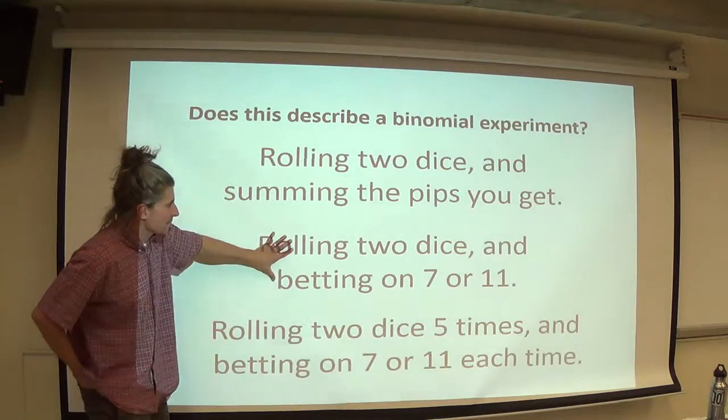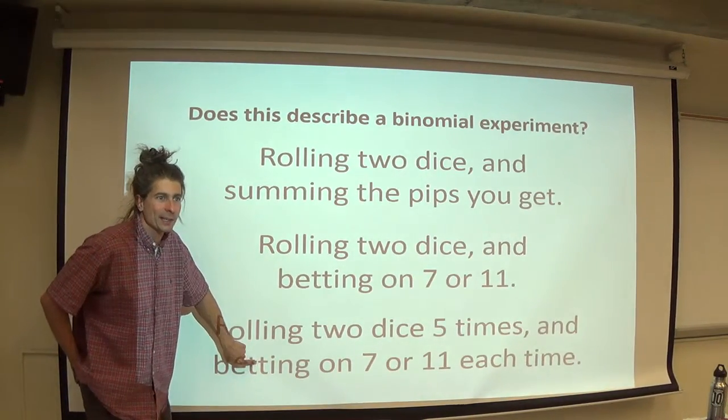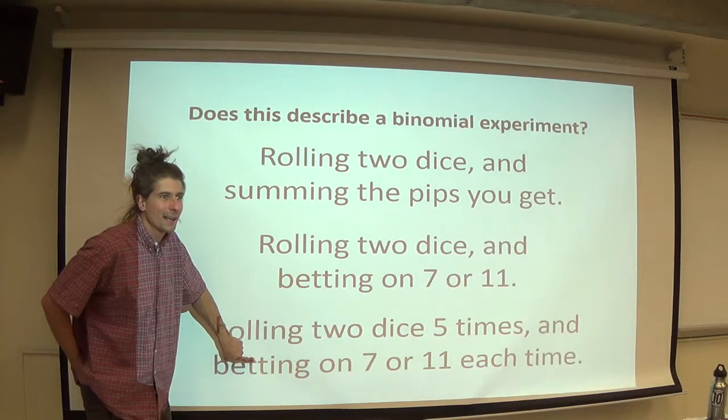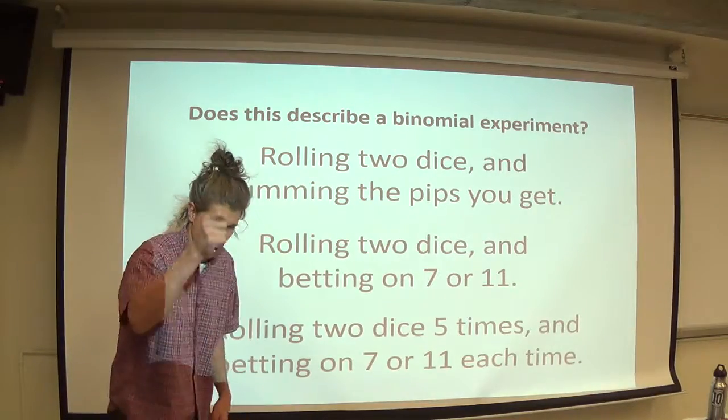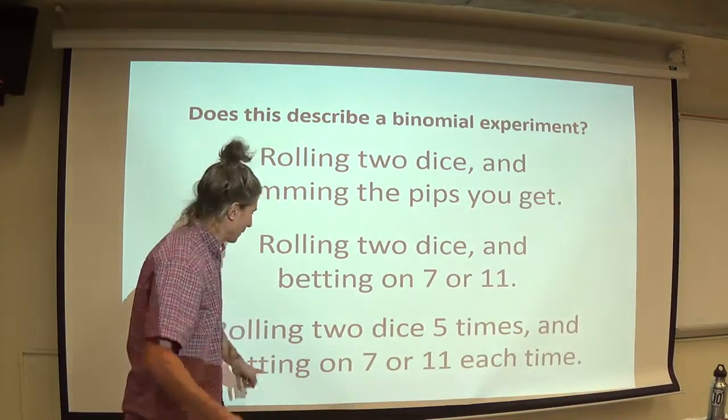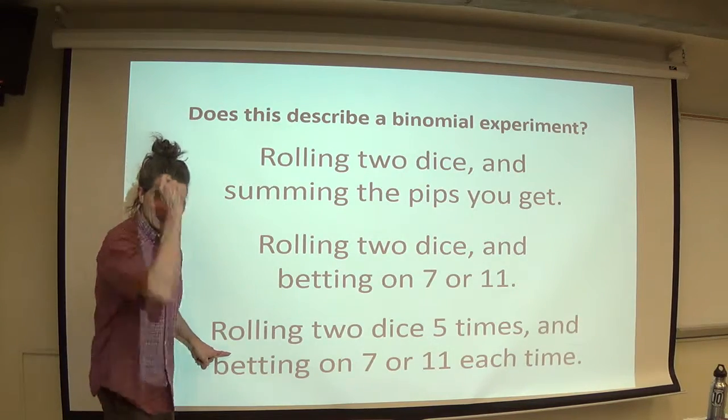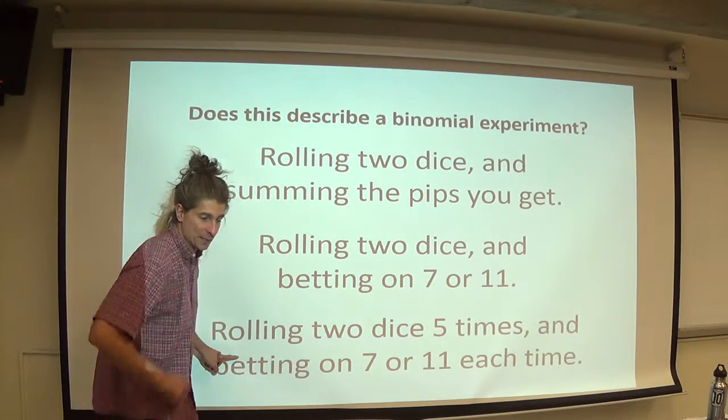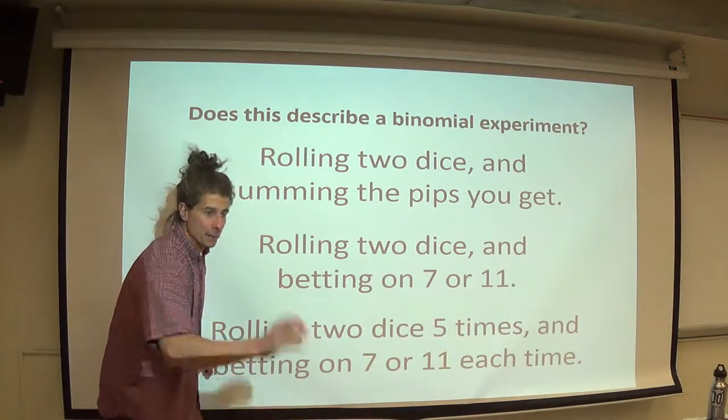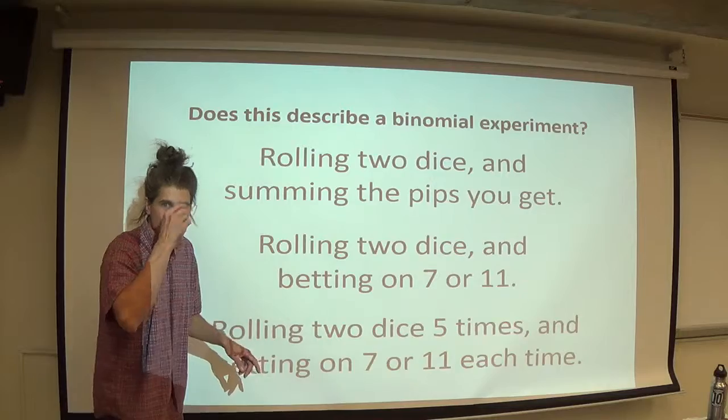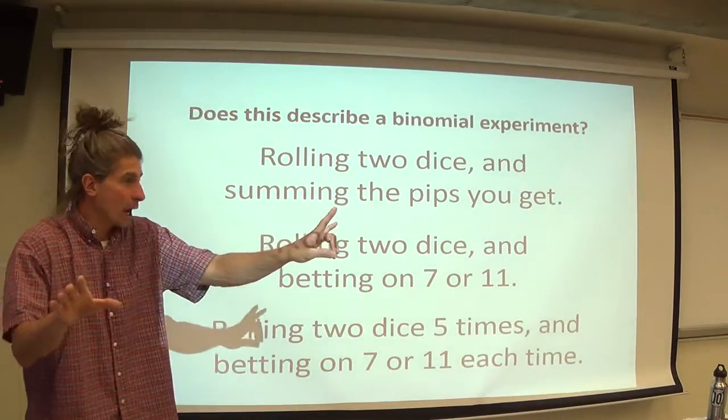Because I can either, on this bet, I can either win, I'm going to get even more general. I can either win or lose. I either get a girl or I get a boy. Does that make sense? So I can make this binomial. The only difference between this one and this one is that here, what am I doing? I'm going with five bucks versus one dollar. Here, I have one dollar left, I'm putting it all on seven or 11. Here, I'm like, oh, I found four more bucks. Let's play five times now.